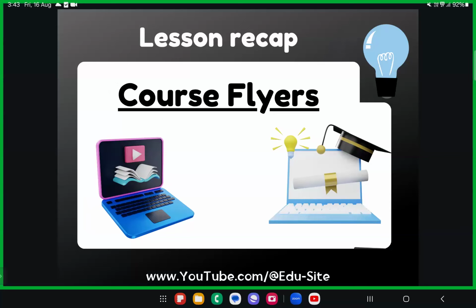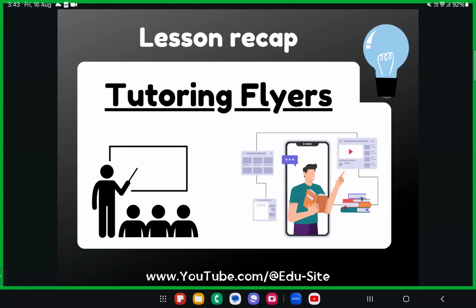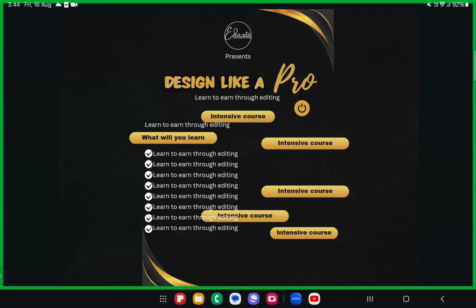So then, how are you going to make the service flyers, right? So we learned some of the flyers, with the course flyers at first. We started with the Design Like a Pro course itself, because we wanted to touch that concept as well, right? And also we learned how to generate some tutoring flyers. You can also generate some Quranic tajweed flyers or something like that. Actually, a few of the students had submitted a Quran tajweed course flyer, and they were excellently edited. Yes, sisters and brothers, your homeworks were very excellently put up.